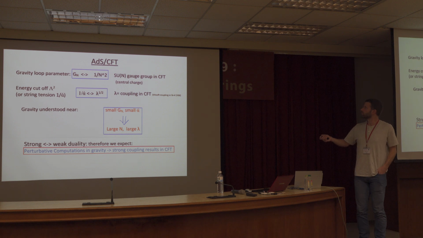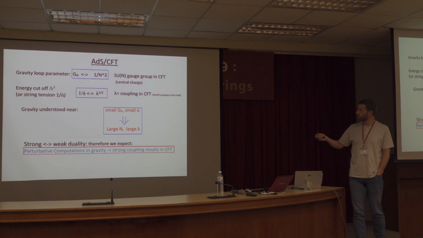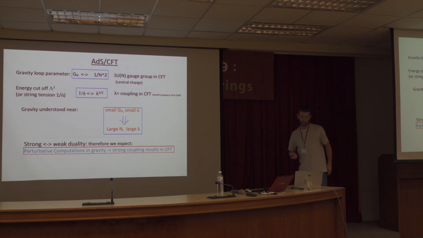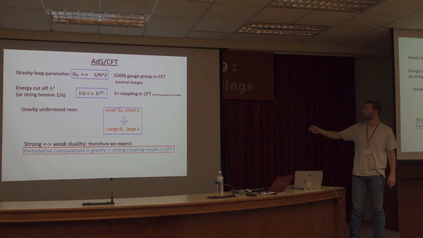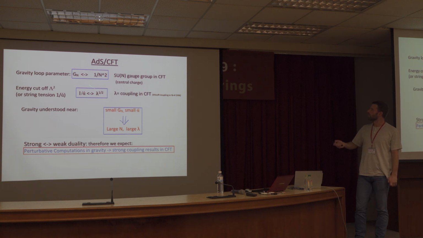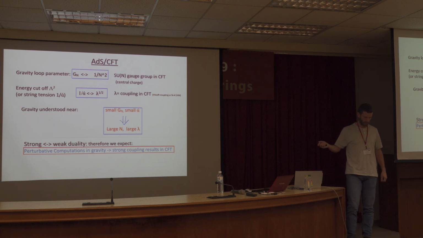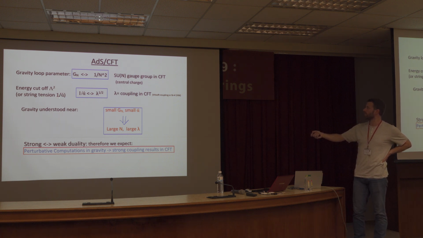Okay, so in ADS-CFT, on the one hand you have a gravitational theory, and then when thinking of quantum gravity, you're expanding in G Newton, which on the CFT side becomes 1 over n squared, or central charge more generally, where n in the case of n equals 4 Yang-Mills is the gauge group rank. And then also on the gravity side, generically you would have an energy cutoff. And if you're specifically talking about string theory, this is taken by alpha prime. And that's related to a coupling in the CFT, the 't Hooft coupling in n equals 4.